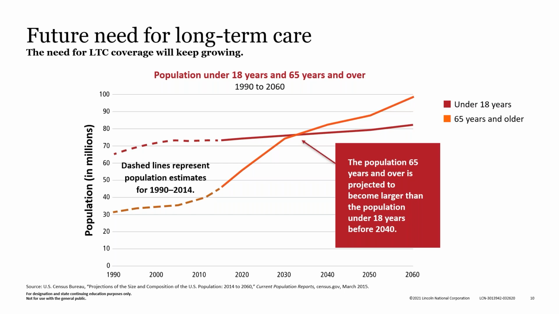I've also often heard this referred to as the silver tsunami. We're going to continue to see people age, and that's going to help drive the costs of providing that care. What we're also seeing in the maroon line is that if you go back to 1990, there were about 65 million people under the age of 18. Today, that number stands at about 75 million. Again, 20 years from now, that number will be just around 77 to 78 million individuals. So we're going to see that passed up over the next 10 years.